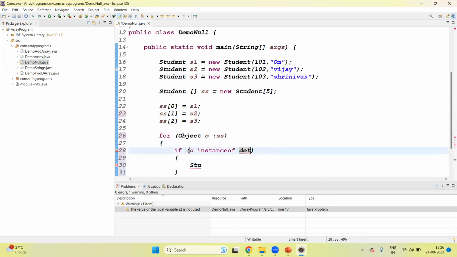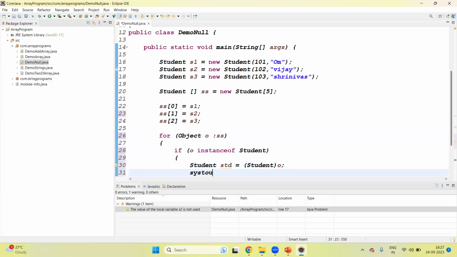So how to do that? Just a minute. We know the data, right? We need to convert into student type. Student std, suppose I'll take here, equals typecasting into what? Student type, and here the O reference.